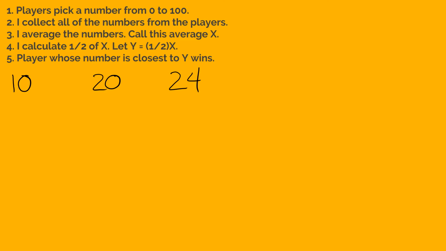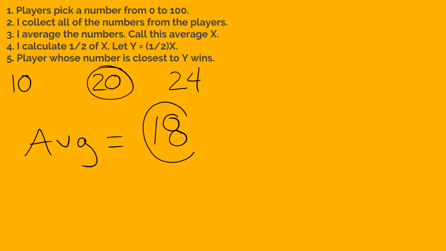I collect these numbers in step 2. I have all 3 of these numbers, and I calculate an average of these 3 numbers. When I do an average of these 3 numbers, I get an average of 18. So we might think the closest to 18 will end up winning. This person picked a number pretty close to 18 here. Well, this isn't the end of the game though. We're only at stage 3. This person isn't going to win. We're not asking who gets closest to the average. We're asking who gets closest to the average after we do step 4.